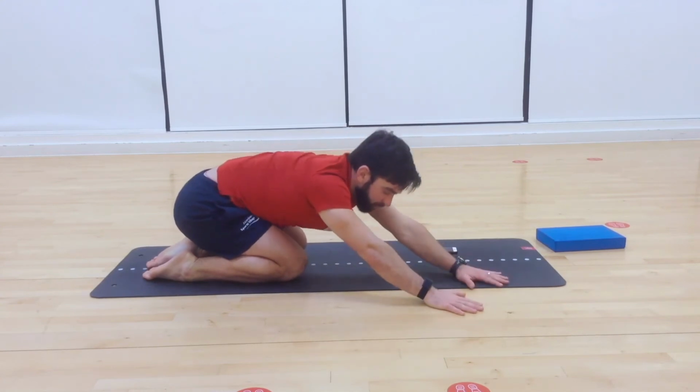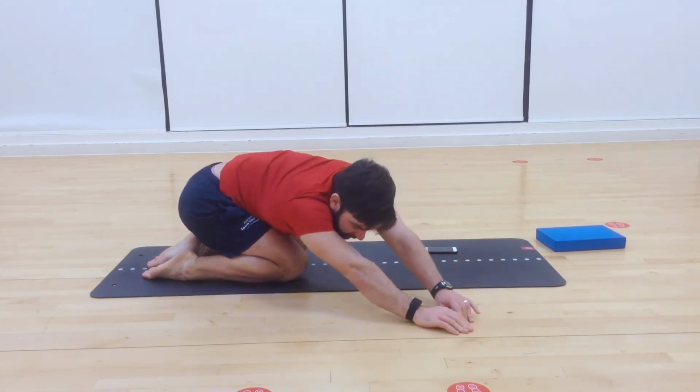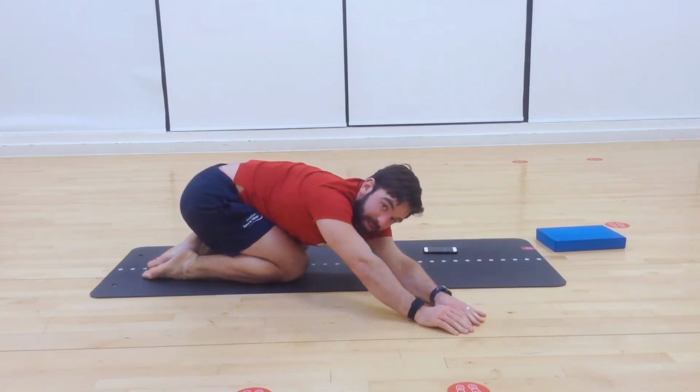So just now I'm going to take my hands off to the right until I feel a stretch down the left side of my back.